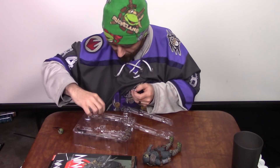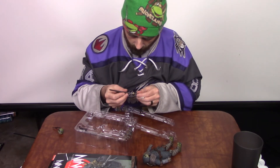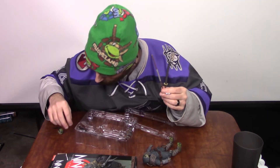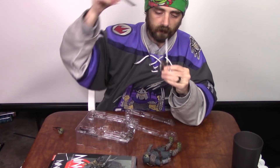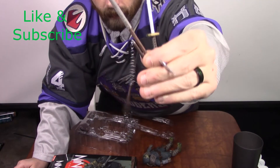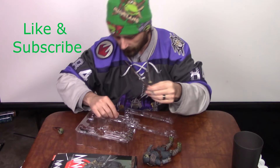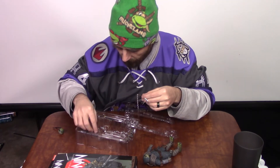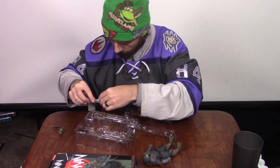We get a sai, a katana, a katana sheath — yeah, the whole thing goes in there. We've got Donatello's bo, Michelangelo's nunchucks, Leo's katana, Raphael's sai. We've got all of the weapons we would come to know and expect, and then of course the katana sheath. Such a cool thing — I love when they give us sheaths for the swords. I just think those things are great.